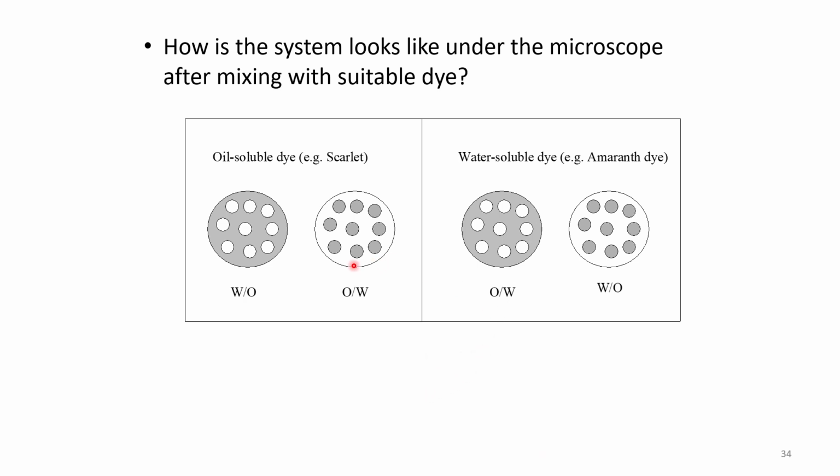When you look at the emulsion system with dye under the microscope, the appearance of the oil-soluble dye emulsions will be something similar to here. With oil in water emulsions, the oil droplets will contain the dye. For water in oil emulsions, the continuous phase will be filled with the dye. If you have another type of emulsion where a water-soluble dye was used, then if the continuous phase is water, it will be able to dissolve the water-soluble dye. On the other hand, if you have a water in oil emulsion, the water-soluble dye will just be trapped in the water droplets, which are dispersed in the oil phase.